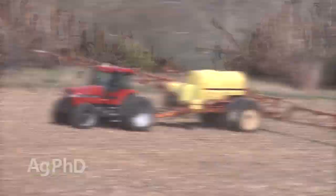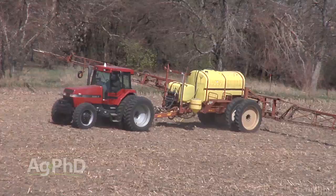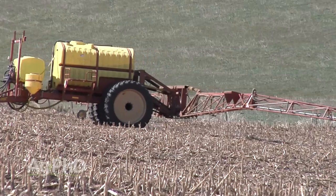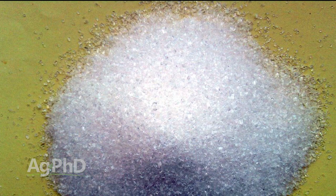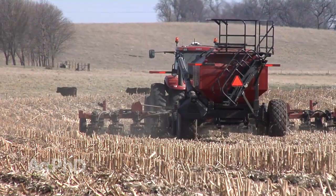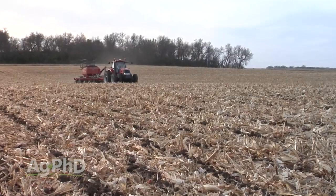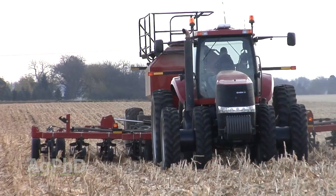When it comes to nutrient applications — if you have nutrients or soil amendments that need to be applied but you're ready to go on the field with strip-till — the best choice is still to wait until after those nutrients are applied to do the strip-tillage. We had this situation come up on our farm where we needed to apply zinc sulfate on a prescription basis to certain zones within a field. We ended up strip-tilling first because snow and cold weather were imminent, and rather than messing up our berms, we waited until spring to find weather where the ground was firm in the morning but thawing in the afternoon to get the work done. It's definitely best to let strip-till be the last pass you make through the field in the fall, but things aren't always ideal — even on our farm.